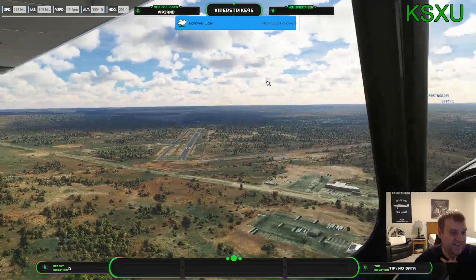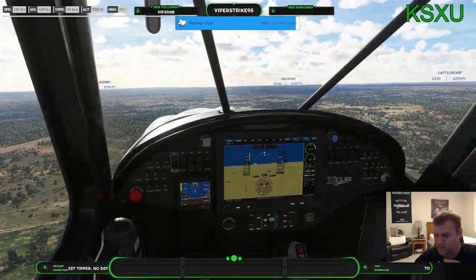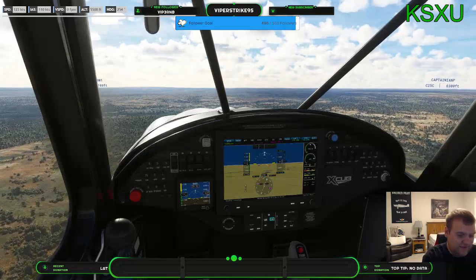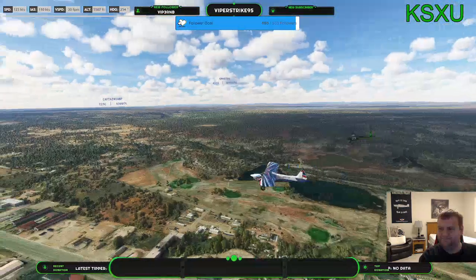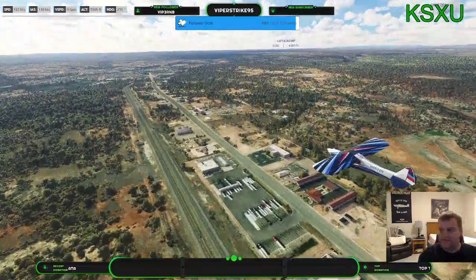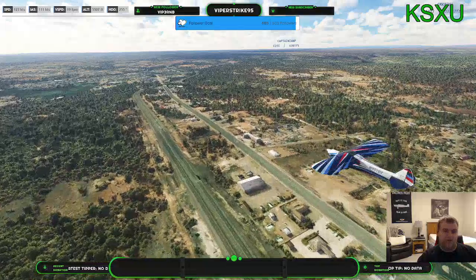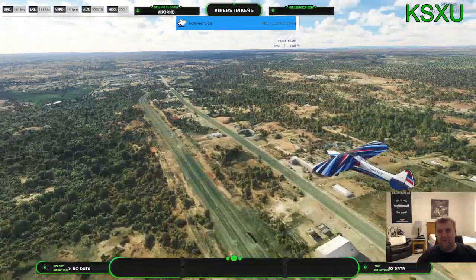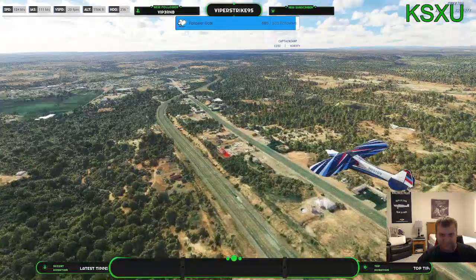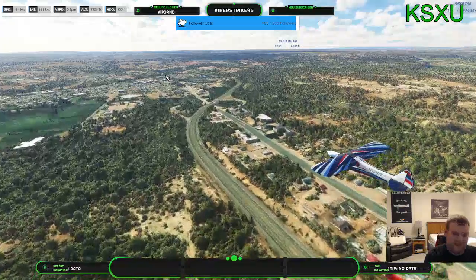So here's the Route 66 Santa Rosa, New Mexico airport. Here it is, to our left. We should be entering Santa Rosa. Let's get a drone cam so we can get a flyover. So here it is. Welcome to Santa Rosa, New Mexico, guys. We're only 99 nautical miles out until we reach our destination in Albuquerque. Beautiful Santa Rosa, New Mexico.